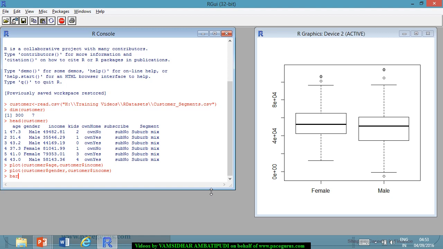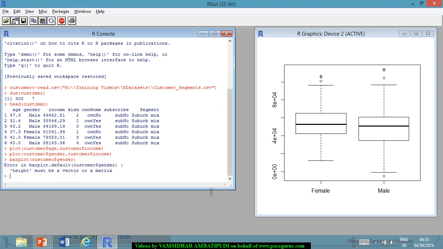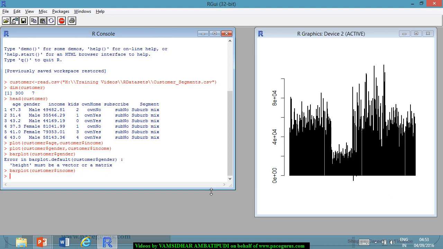Now similarly, if I'm talking about bar plot, let me do the bar plot of income.